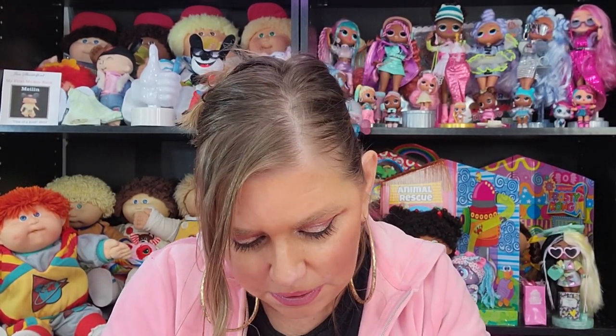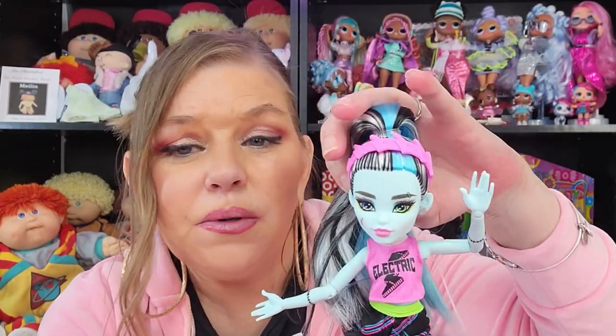But the quality of the MGA dolls is so good. I'm trying to put a bathrobe back on her and it's not working. MGA, the quality is so good that sometimes you just accept the prices being all over the place. But for $24.99, I would like to see her be more like $20. But she does come with some cool stuff, and she's really pretty. I like her design a lot. I really, really do. And the fact that she's articulated, but for $24.99, she could have come with a stand at least.